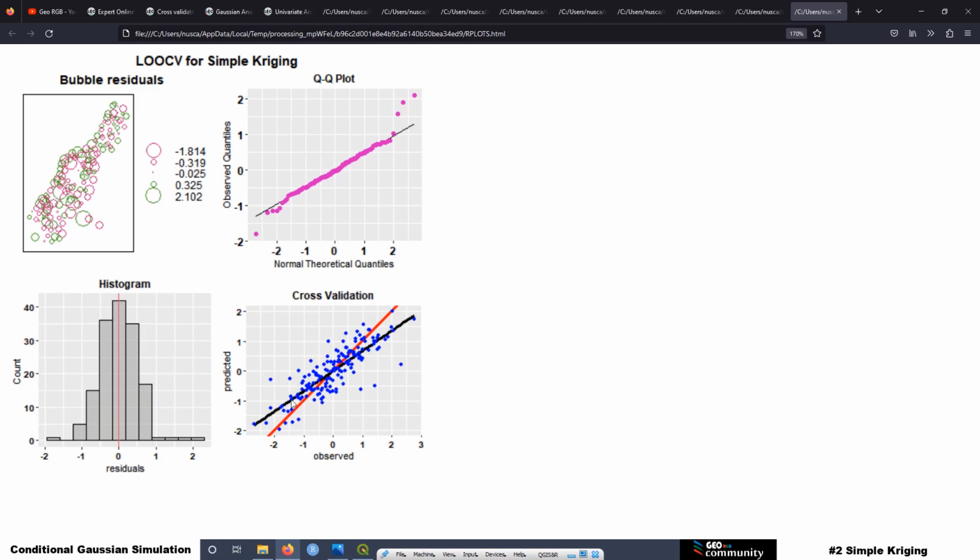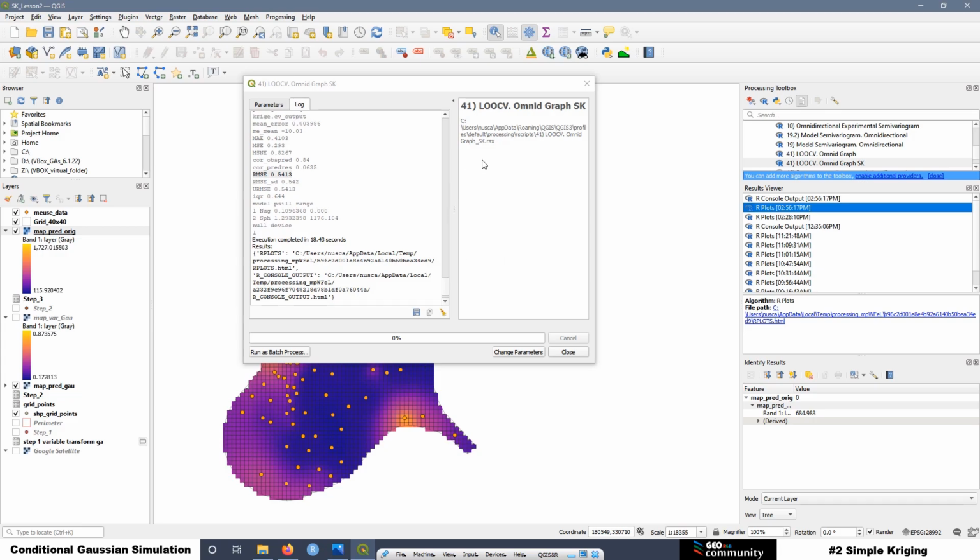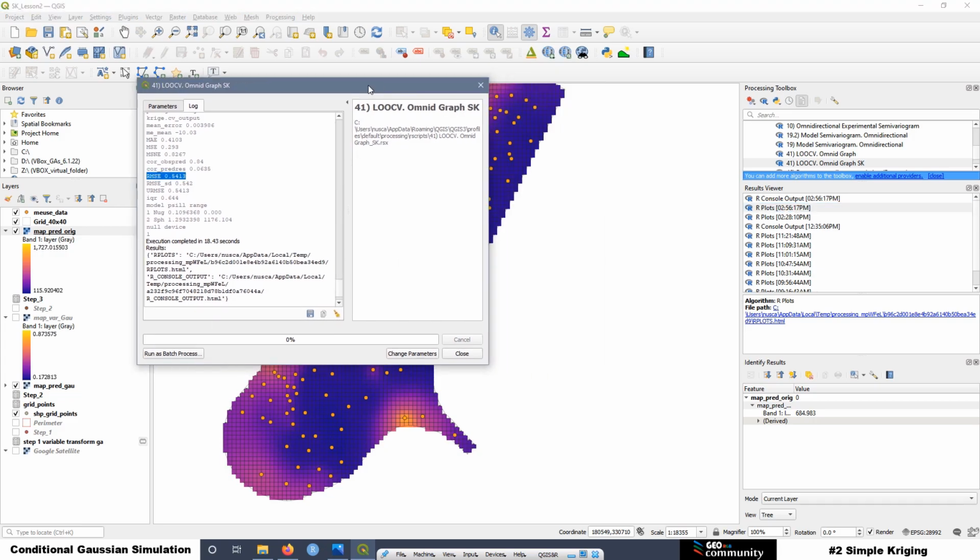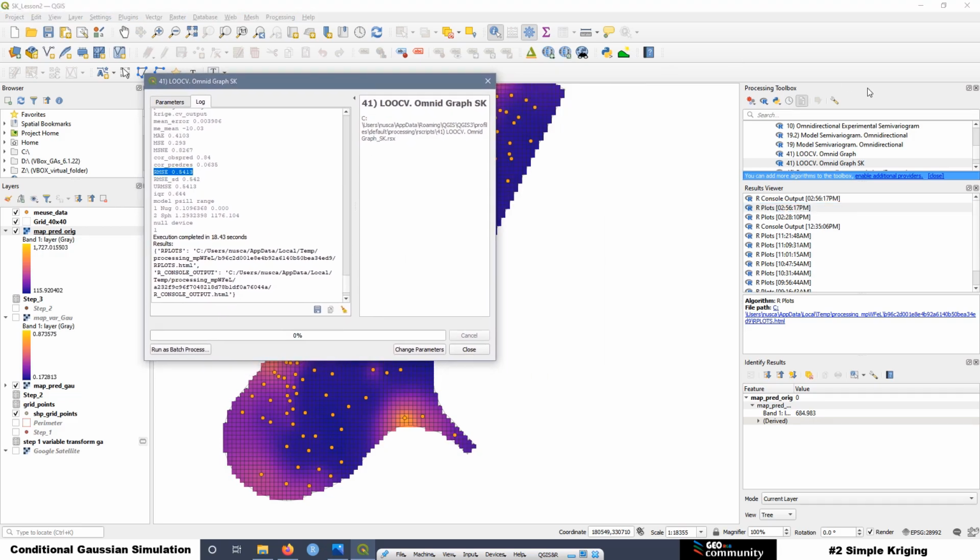In this case, we make a regression line for the blue dots, and it's the black line. The farther the black line is from the red line, the worse the model is going to be. Then this kind of graph is interesting to use to compare with another model. Then in this case, what we can do is also the cross-validation, but in this case, for the ordinary Kriging. How can we do that?